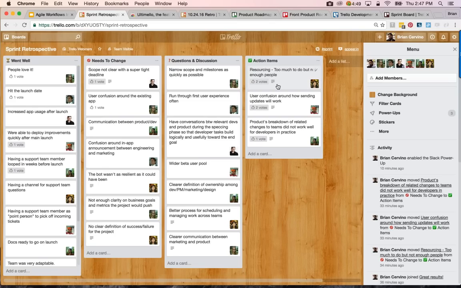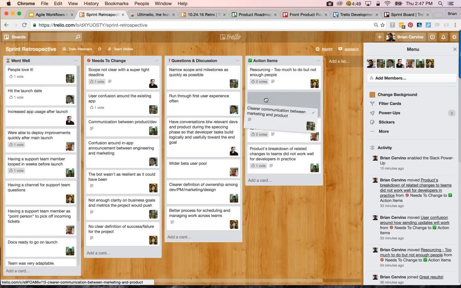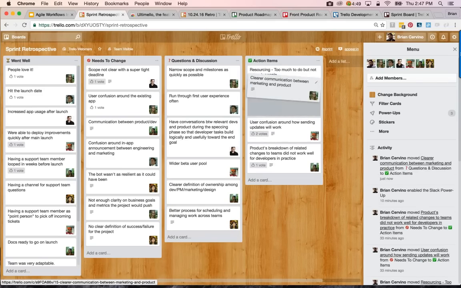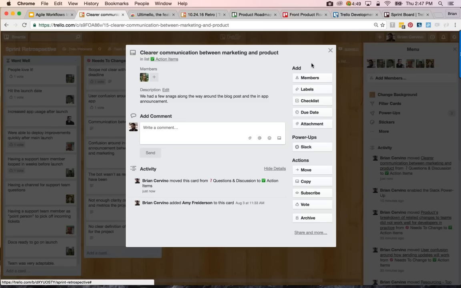is looking for a solution to things that can make things better, and not just using this as an hour to complain and vent about things. And certainly that happens, but that's not what a retro is for. So you want to make sure that people are speaking honestly and truthfully to things, but not doing it in a way that is going to be really hurtful or just destructive. This whole process should be really constructive.